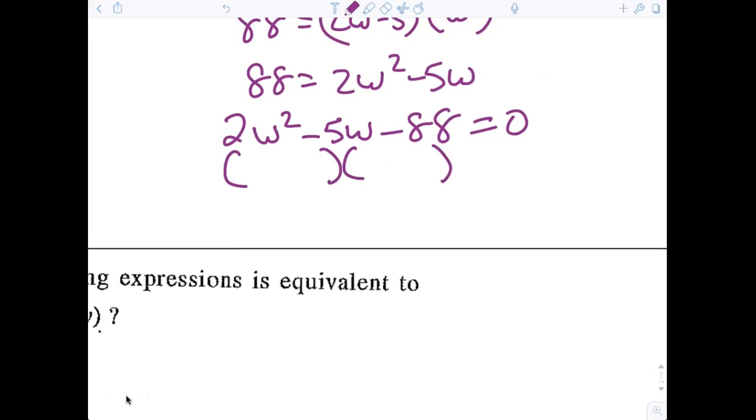Here we go. Now again, 2w squared. It has to be 2w and w. Connor, right? Then you said 8 and 11. The 8 can't go with the 2. Do you understand why? So the 8 goes on the other side and 11 over here. Now we do our smiley face. How much is that? 11. And how much is that, Connor? 16. You understand how to do that?